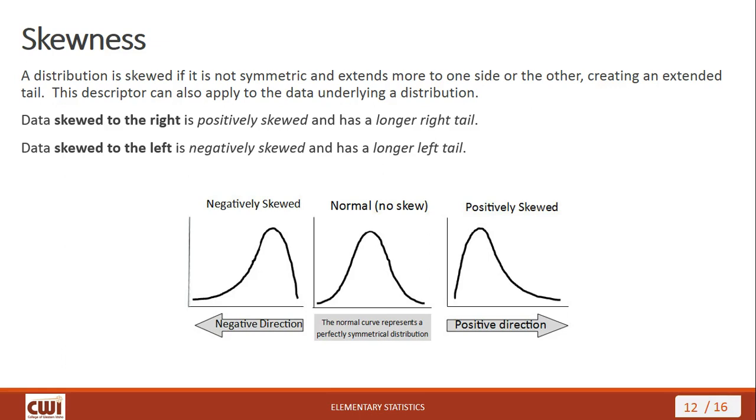So if you look at the one on the left, the one that a pure statistician would say is negatively skewed or skewed to the left, my associates and I in industry would look at that and say, this is obviously skewed to the right, because where did the data shift? We wanted to see something where the data was in the center, but it's not in the center, it's shifted to the right. So we would say that this distribution is skewed to the right, and conversely, the one over here on the right is skewed to the left because the data is shifted over to the left.